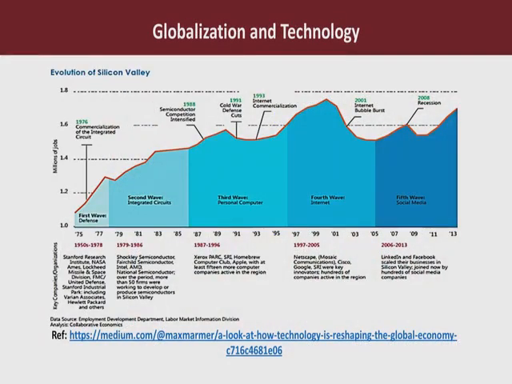So this diagram helps you to understand the evolution of Silicon Valley in different phases, because these are considered as waves: first wave, second wave, third wave, fourth wave, and fifth wave of the technological development. So you can easily understand by reading these what kind of processes occurred in different time periods. So from 1950 to 78, the first phase, then 79 to 86, second, 86 to 96, further 97 to 2005, and then 2006 to 2015. Every time you may observe that the time period is becoming shorter and shorter once the new type of technology is arriving into the system.